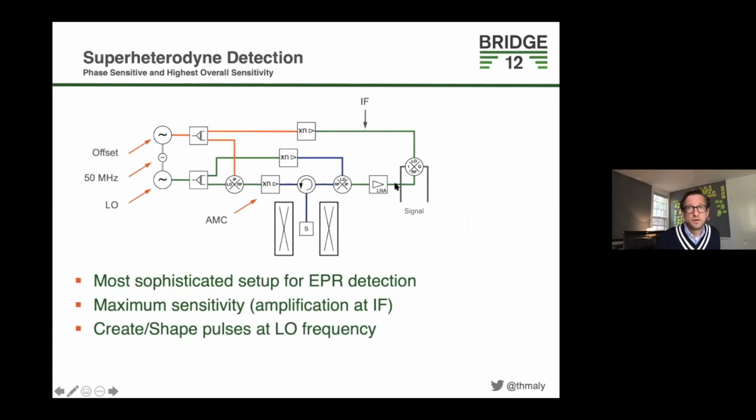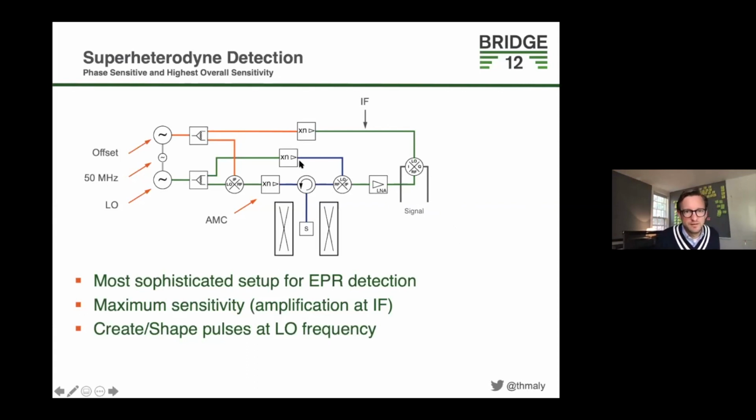And I know that this was some effort for the Varian NMR spectrometers to sample at the IF frequency. You don't mix down to DC anymore, but you sample your signal directly at these frequencies. This is possible because in the last 10 or 15 years, these digitizers became faster and more affordable.